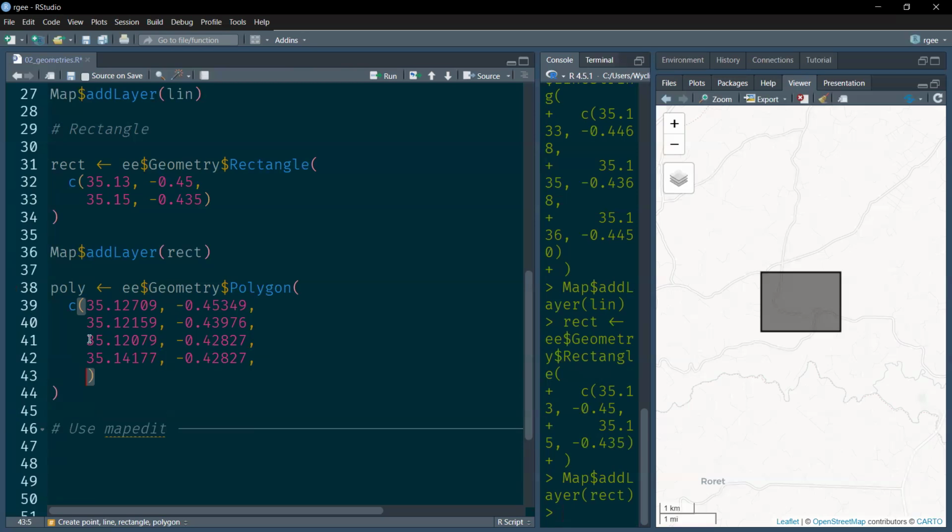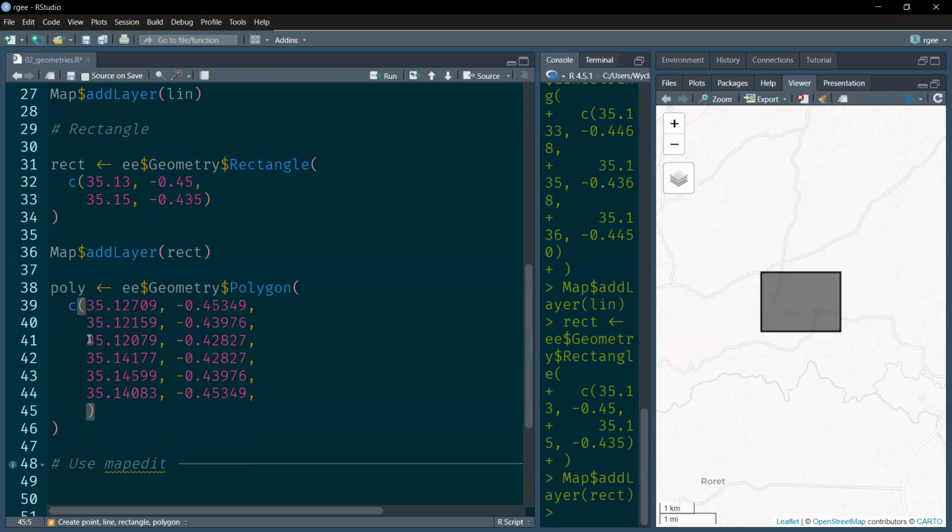After that, we can have another coordinate, 35.14599, and its corresponding latitude coordinate is negative 0.43976. Second last, 35.14083, and it coincides with negative 0.45349.